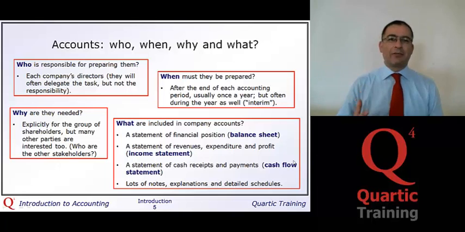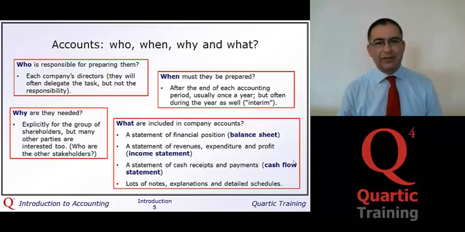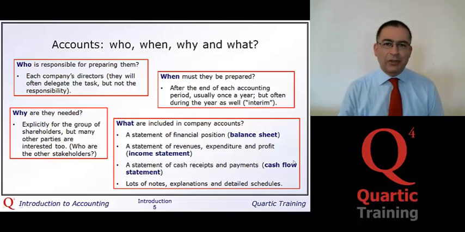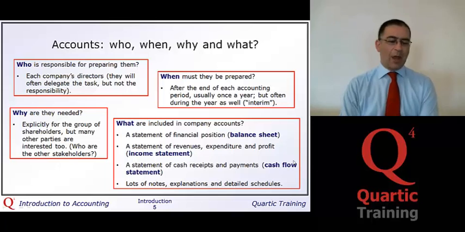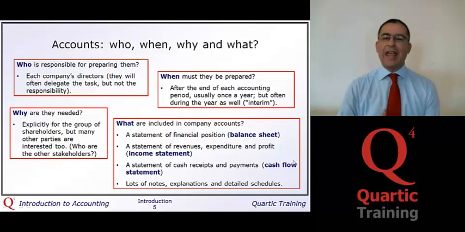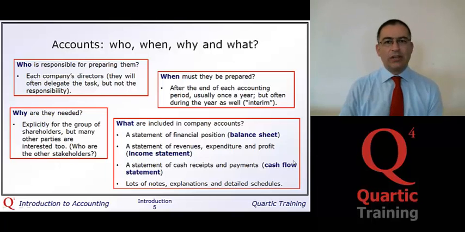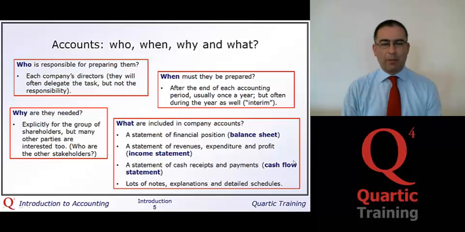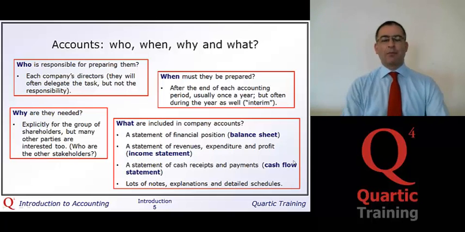Of course, there are 364 alternative dates to the 31st of December. For simplicity, we'll often be using that just to make an accounting year the same as a financial year. But if you've got an accounting period, if it's a year ended any date in the calendar year, you need to produce accounts for the year to that year end date, and that must be published in due time. Other accounts may be needed as well.